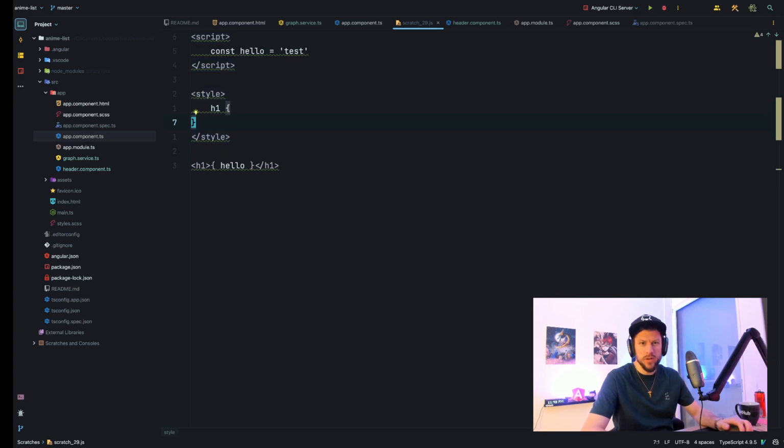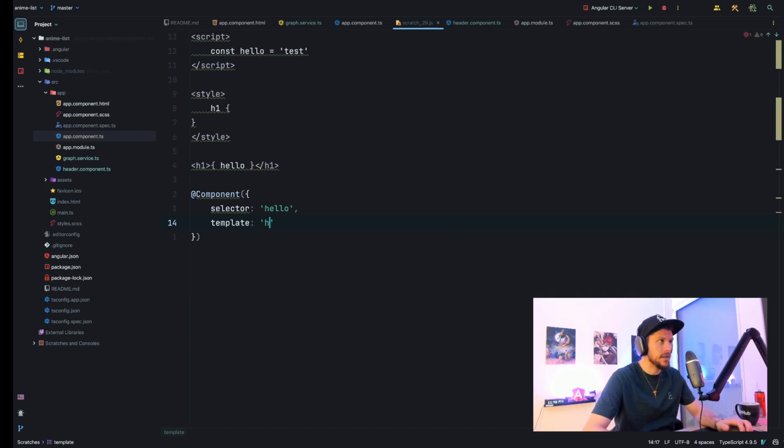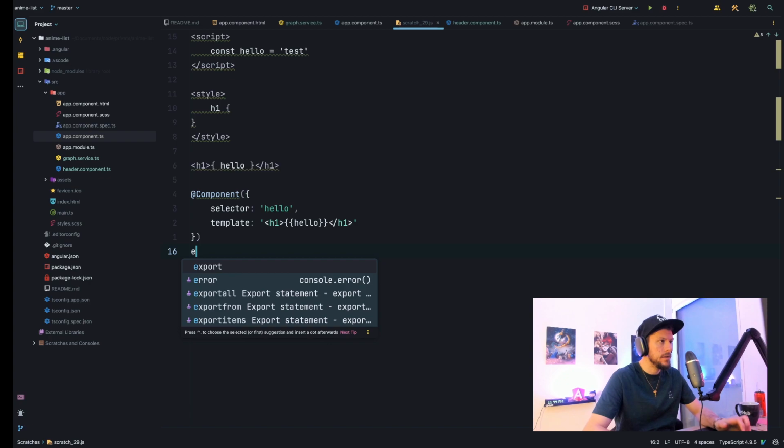It's also very popular in terms of usage, but if you compare this to what you would need to do for the hello example in Angular, you would need to do this, right? Then you would need to do a selector for your hello component. Then you have the template, which is like h1 hello. No, that would actually be something like this.